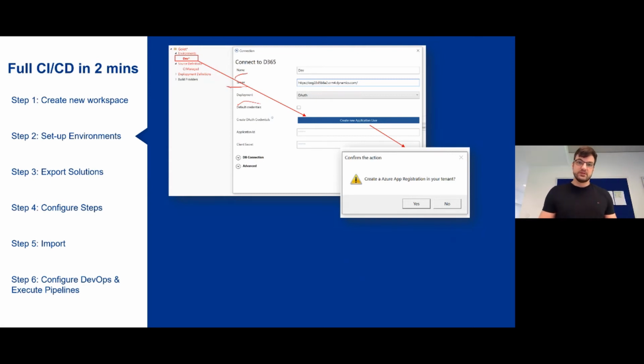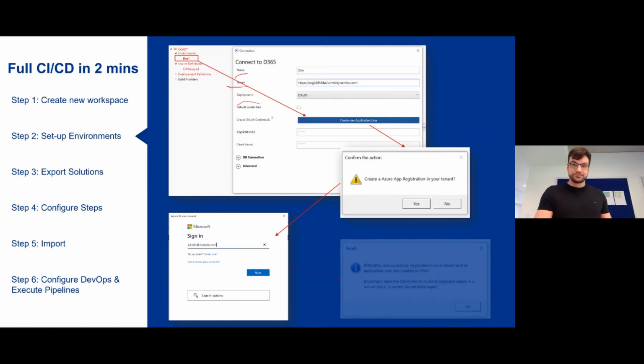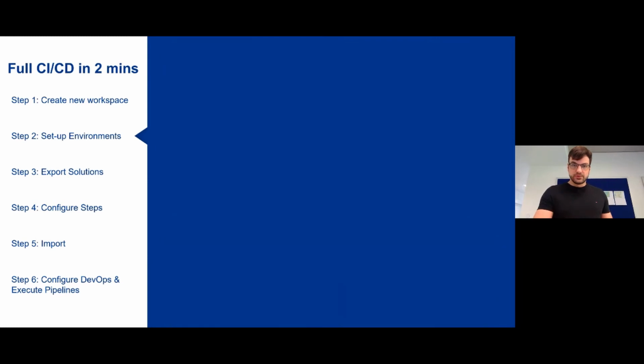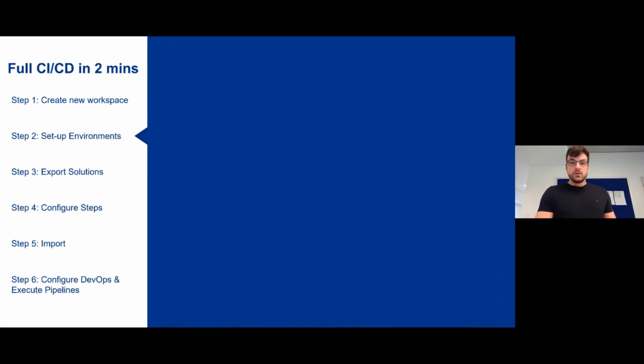So basically you have the button, you say, okay, I would like to create a new application user. I don't care about the background activities. If you click it, you need to sign in with a normal user because we need one user to create the application user. And after that, we are done. In the background, we will see that on the next slide. Now we have a new user, and also we got the client secret on the clipboard. So you should save it, store it in some safe place, because you cannot retrieve it anymore. But I think this is a well-known fact. Okay.